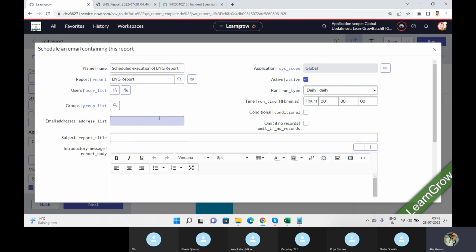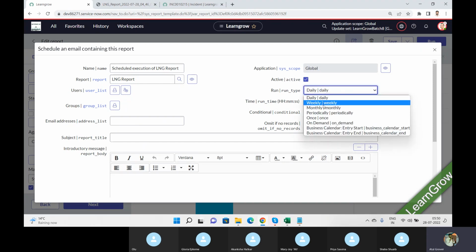When the report goes in email format, what should it contain as a subject, and what should it contain in the body? But the question again comes, when to send? What is the timing? That comes here, under run. So you can schedule this report daily, weekly, monthly, periodically, once, on demand, calendar day, calendar end.